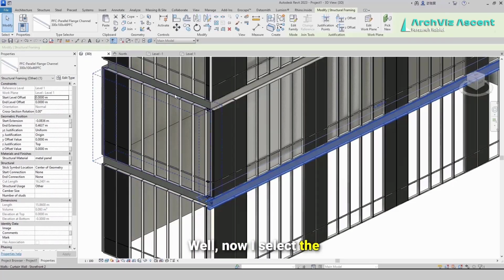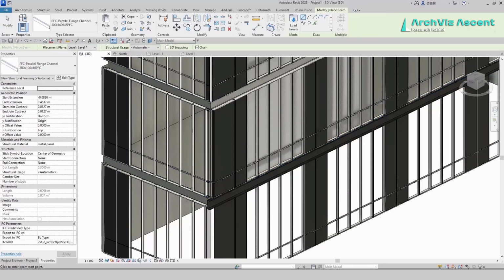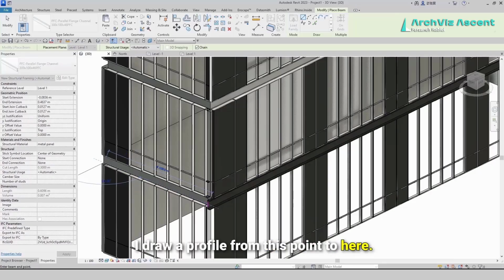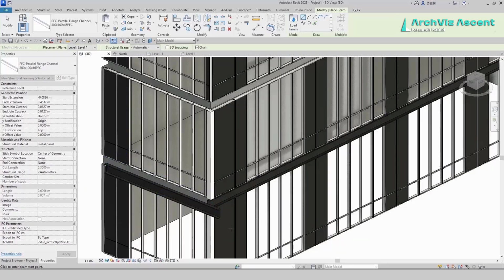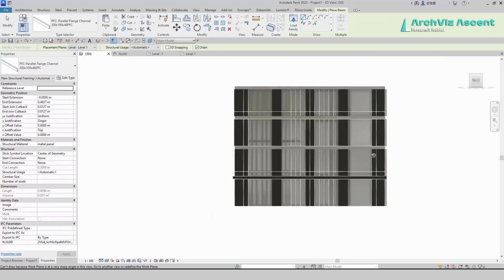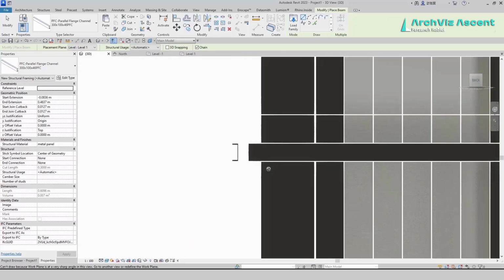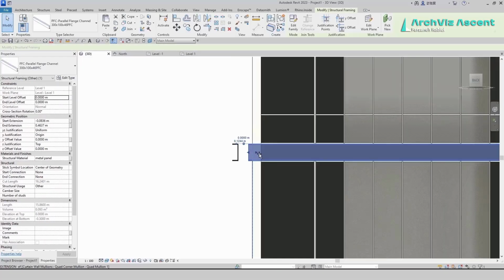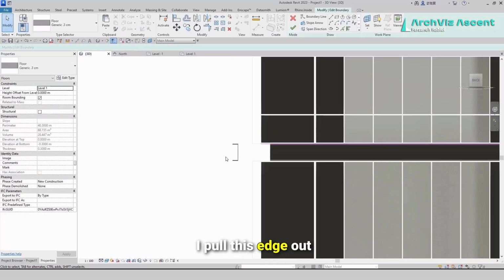Well, now I select the profile and take a similar from it. I draw a profile from this point to here. I pull this edge out.